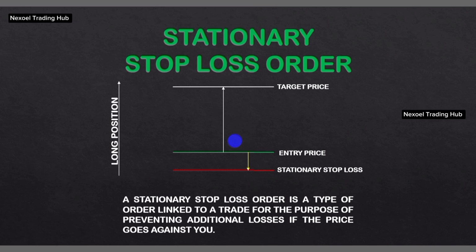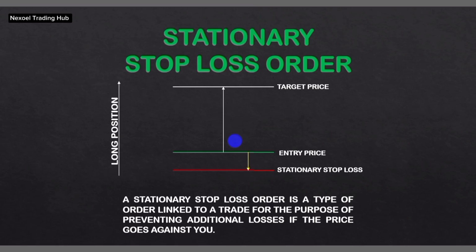So actually stop losses are set at levels where when the price breaches it, you will be proven wrong. And basically these price levels could be near a recent high or low depending on the market condition. So I have to stress that statement. It depends on the market condition. The market may be bullish, so meaning that level where your stationary stop loss should be is actually at a swing low. And then the market could be bearish, meaning where your stop loss should be is actually at a swing high. So this is what you need to know about the stationary stop loss.